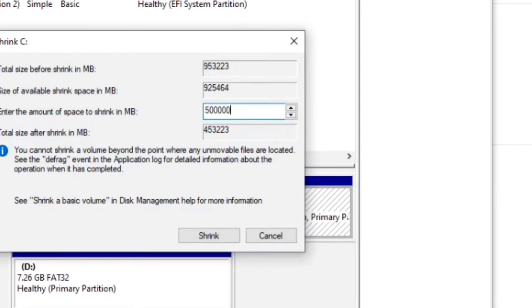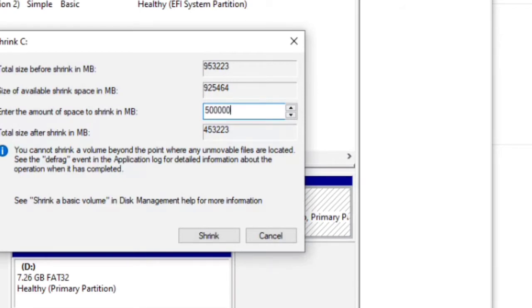You can type in any amount that you want to partition. For this tutorial I'll just type in 500,000, and then click on Shrink to partition my drive.